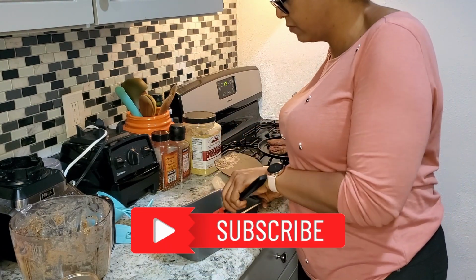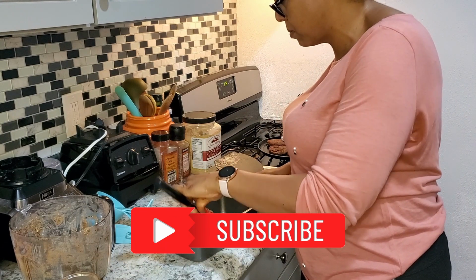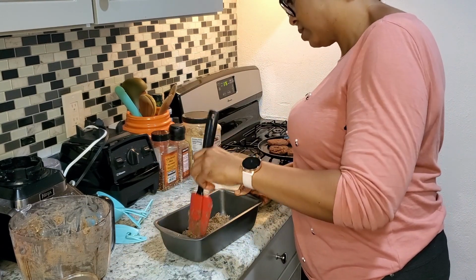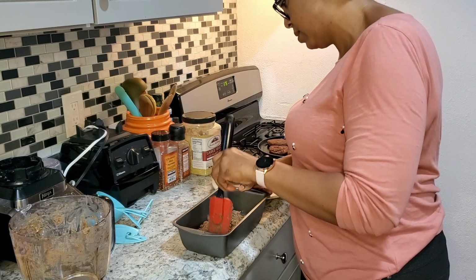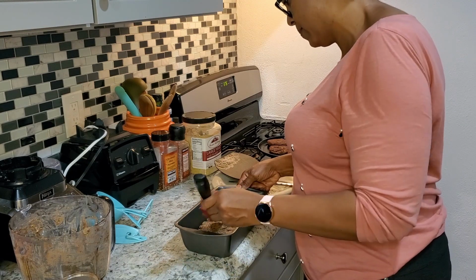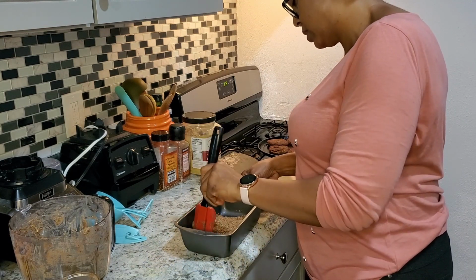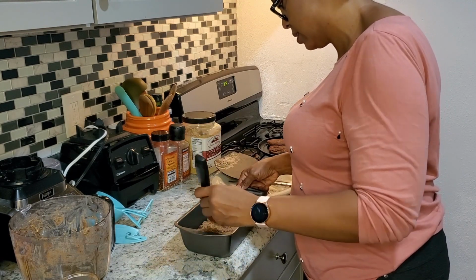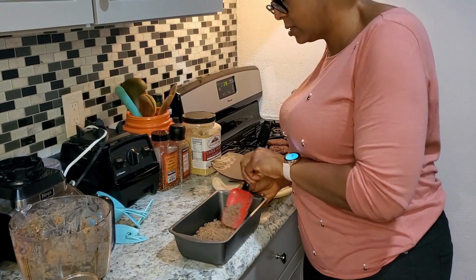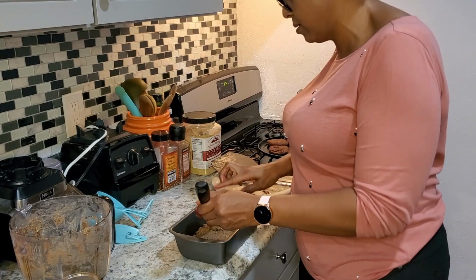I don't think I have enough to spread it out thinly at the bottom of my pan. So I'm gonna kind of scoop it towards the middle. I just wanted to show you all the options that you have, okay? Scooping it up towards the middle, just like that. Hope you could see that. You can see it's already pulled itself together.